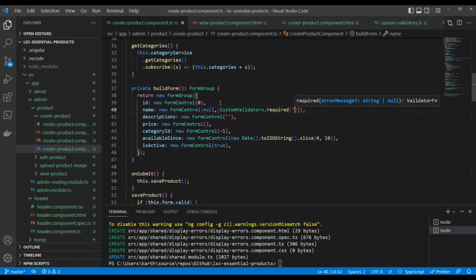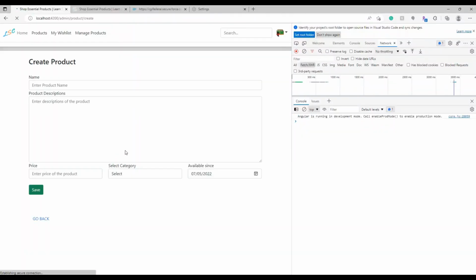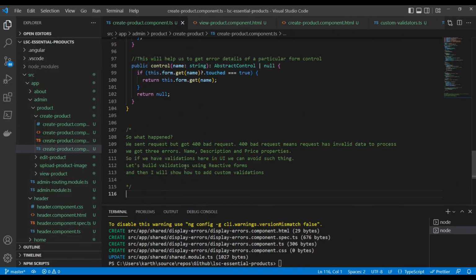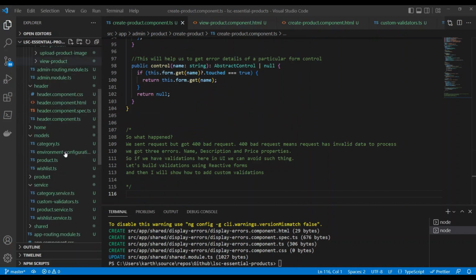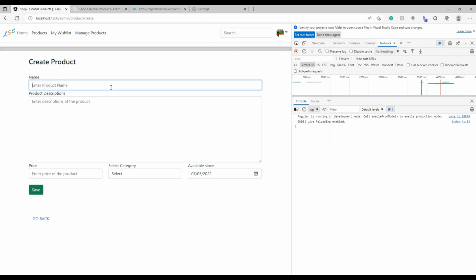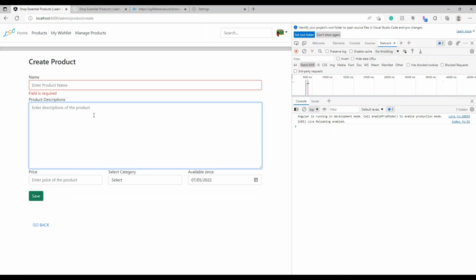And if you pass something within the parentheses, which means you're passing a customized error message. So let's take a look without the customized error message, and then we will see how it looks for the customized error message. Now when you hit save, it did not turn up any error, right? When you come inside and go outside, only then it will come up. See, field is required, it's coming, right?